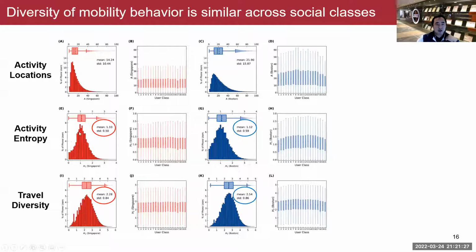And by looking at the distribution of these estimations, even though we are using very different data sets and working on two different cities here, their mean, standard deviation, and distribution patterns are very similar. This means these behavior dimensions, the activity diversity or regularity, are deeply rooted in the way people practice daily activities.